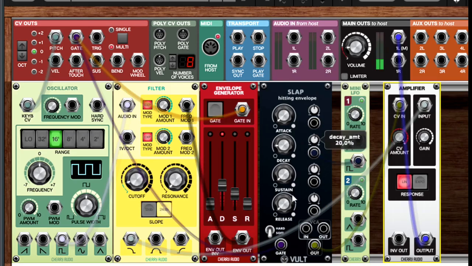The potentiometers above each CV input jack adjust the positive or negative amount of CV modulation. I use the square wave output of an LFO as modulation source, and I modulate only the decay parameter. Adjusting the LFO's rate and the BPM rate of my DAW leads to different results.